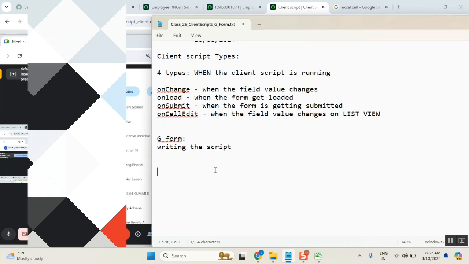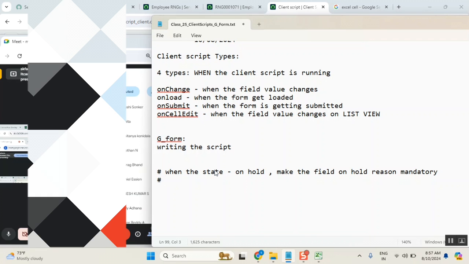I will write four examples here. Example number one. Don't tell the answer yet; once I open it, at that time we will tell the answer. First, when the state equals on hold, make the on hold reason field mandatory.